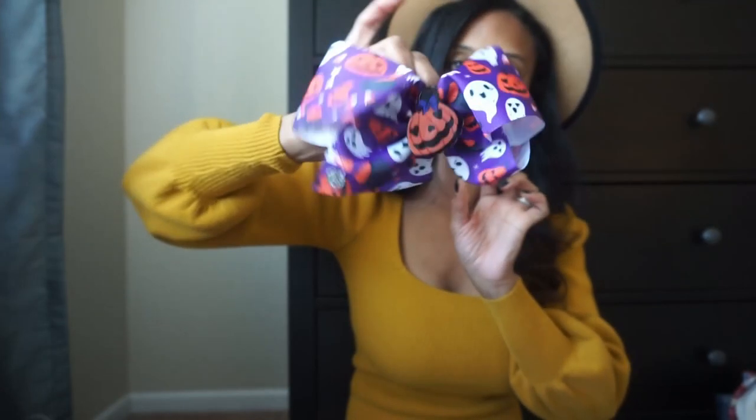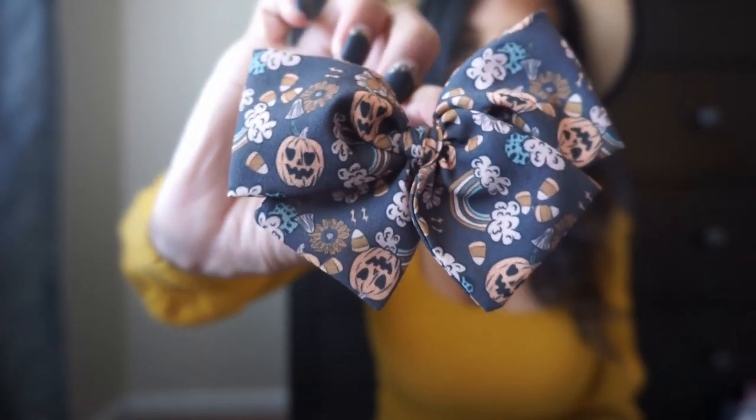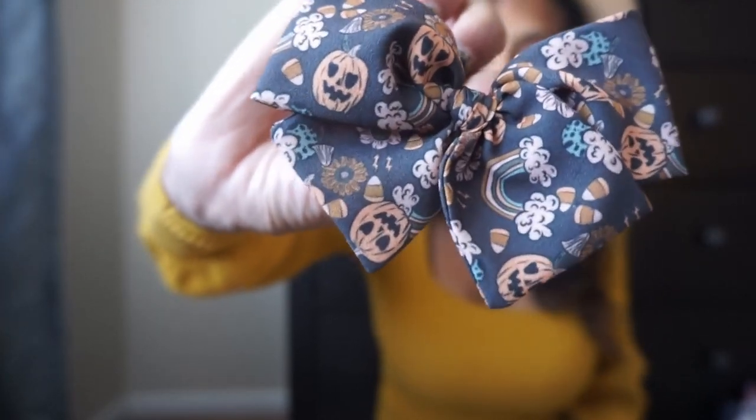Now let's take a little detour and I'll show you guys a few bows. This one is from Target — total Halloween vibes — and it was $7.99. This is a JoJo bow; my daughter doesn't know who JoJo is but she thinks it's Barbie, so she calls it her Barbie bow. We also have bows from one of my favorite bow companies hands down — Sweet Blossom Bows on Etsy. I'll have her shop linked down below. They are gorgeous — they have rainbows, which my little one loves, and pumpkins. We got two so we can do pigtail bows.